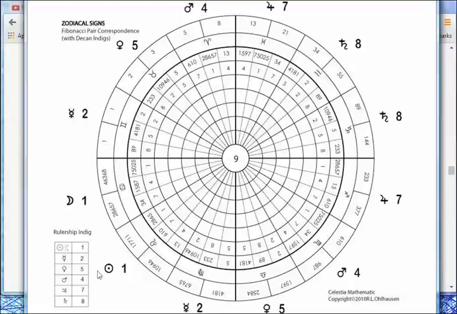Just pointing that out, just to describe what it is we're noticing. So if you start at 0 Cancer and go backwards, you get these numbers that match perfectly with the ruling planets of the signs. And if you start with Virgo, you'll get the same thing. And that's because it's symmetrical. There's a symmetry there. Okay, so that's one thing.